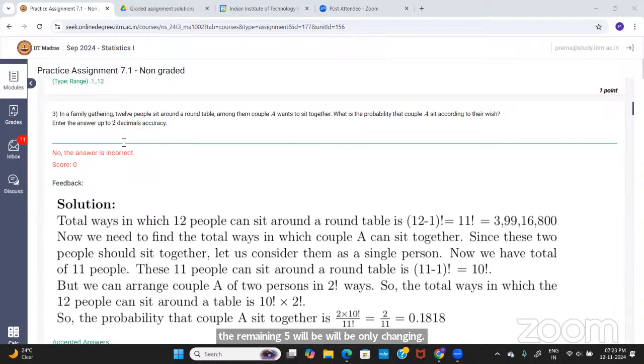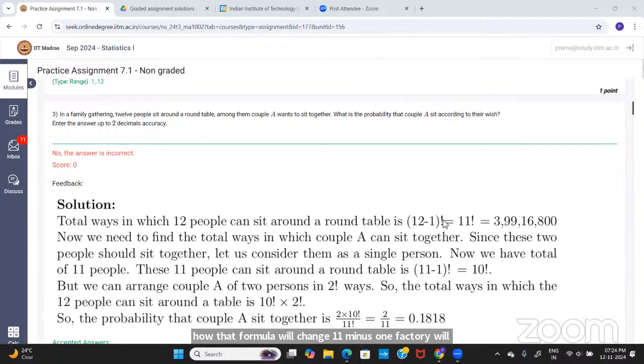Thank you. Ma'am, just now the one person mentioned that if there are 6 people, right, ma'am? So if I just put in there, the first statement is the same thing, 12 minus 1, that is 11 factorial. So here we need to consider the 6 couples as 6 single persons, right, ma'am? So out of this 11, how will that formula change, ma'am? 11 minus 1 factorial will change to what if there are 6 couples?